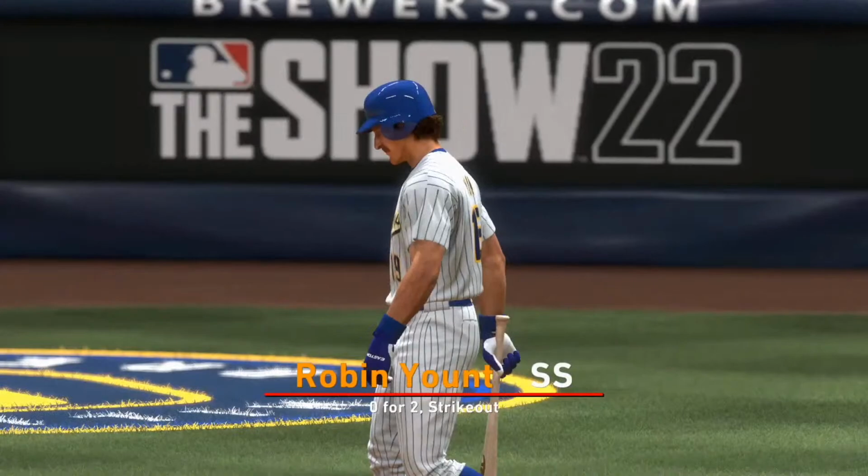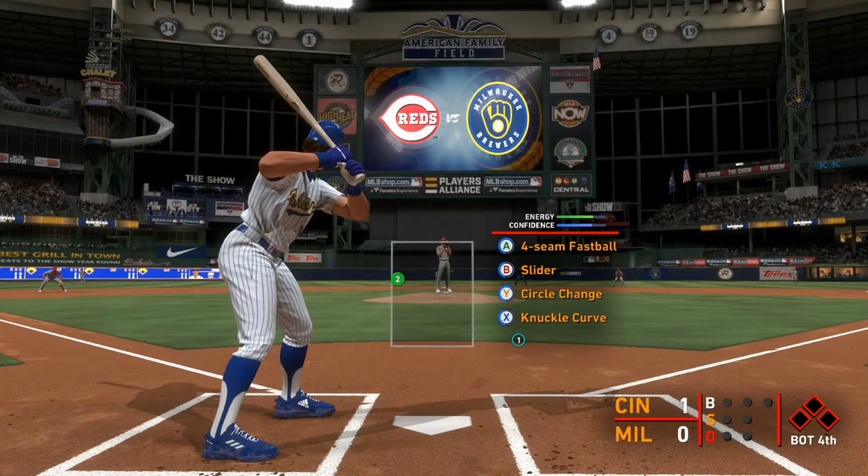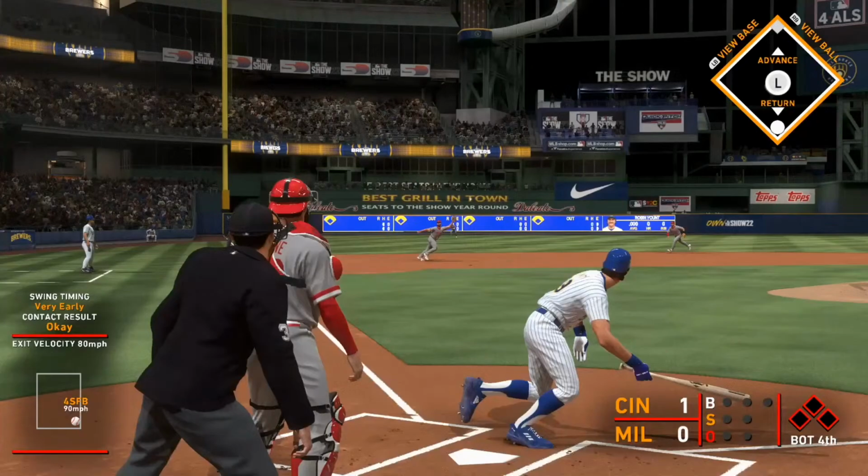You talk about elite defensive players. I thought that was like one swing you out. And this guy is at the top of the list. The pitch. Line drive. Hauls it in. One away.